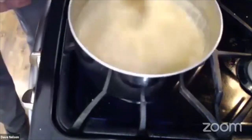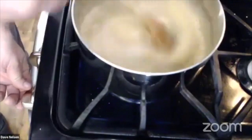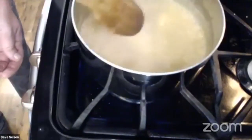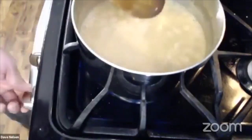So as I was just talking that last little bit, it really came to the boil, and you guys all see that. I kind of wish it was a little thinner because I wanted to add a little more roux, but I gotta say that's about what I'm looking for in my velouté sauce.